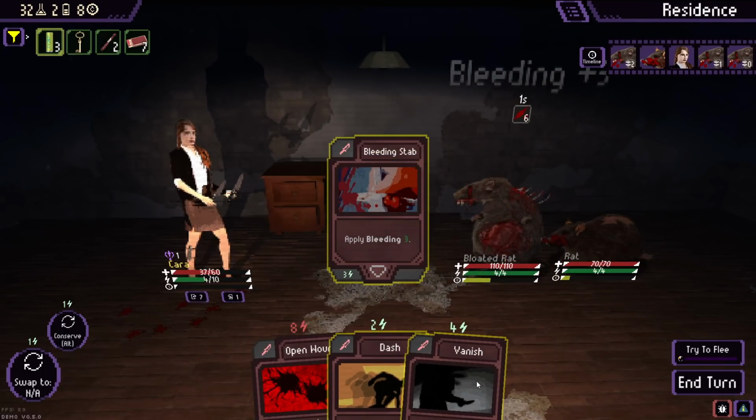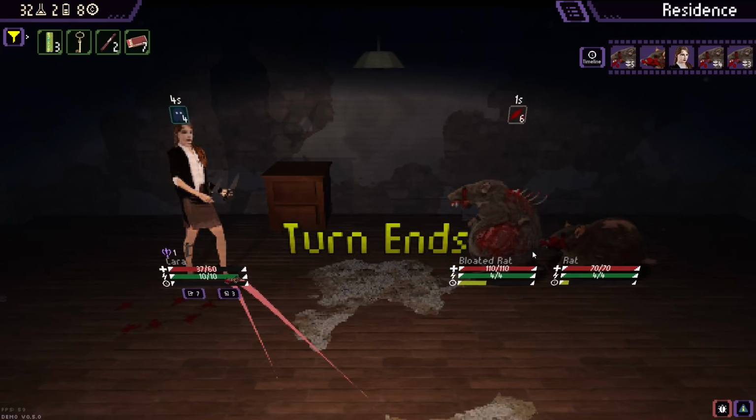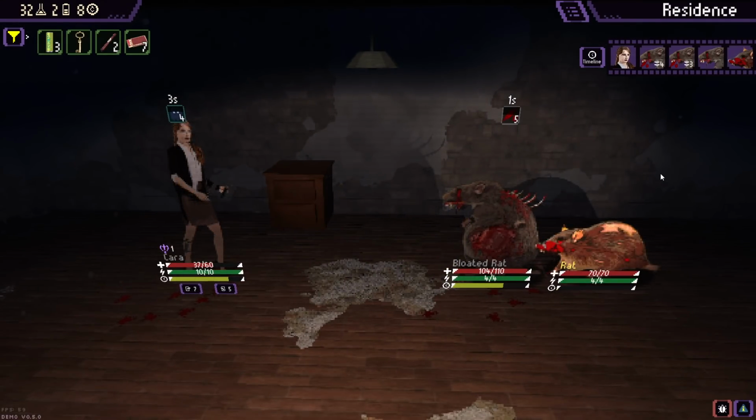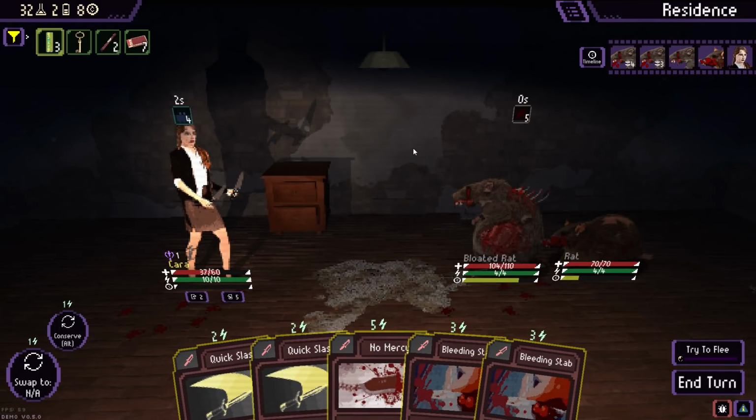Where's the fun in that? Let's just die instead. Stealth 4. I mean, we should be able to completely dodge either of these here. It's our turn if we want it. We could also just end.